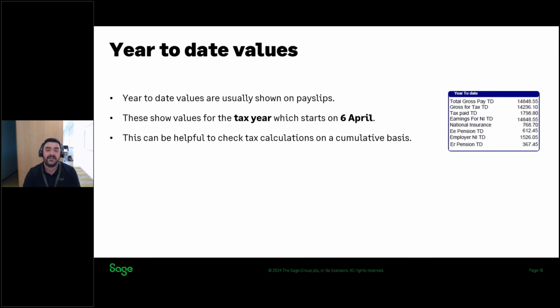And because they are cumulative figures, it also enables an employee just to check that everything is adding up month by month or week by week, if they ever wanted to do that. So we've got year-to-date values there on Harry's payslip. It's up to month 5. In this particular example, we've got the gross pay, national insurance, tax and pension year to dates just there.